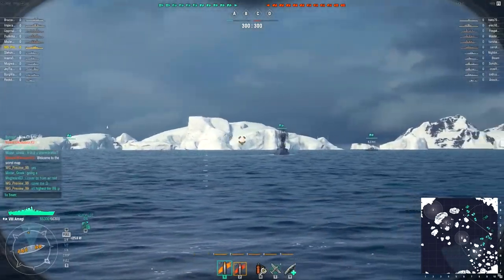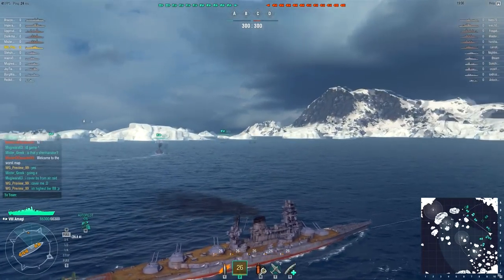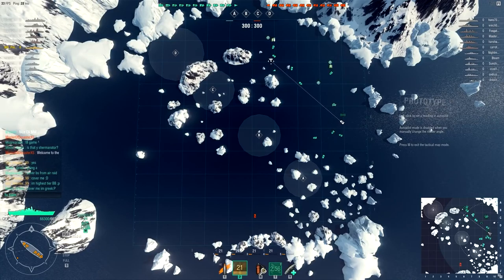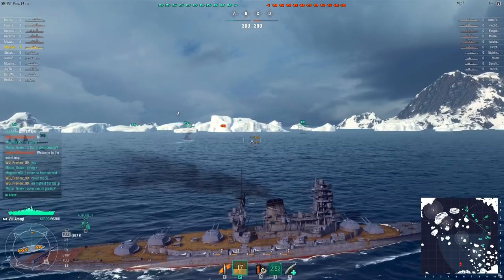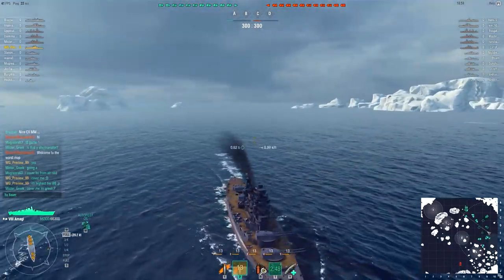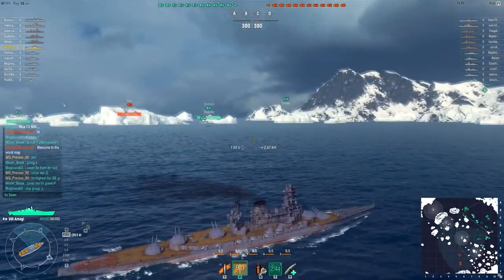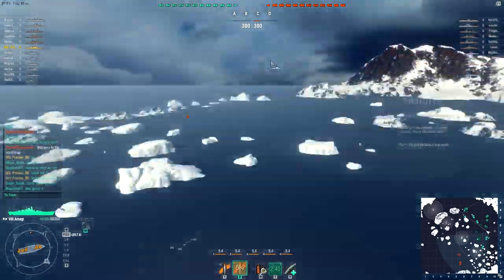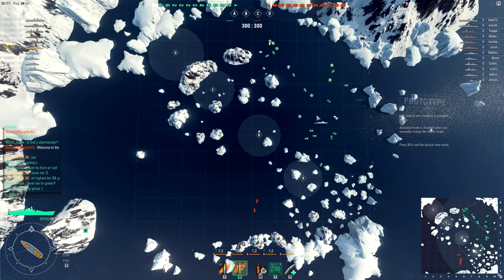So as we see here, I am the only Amagi on my team, and the enemy has an Amagi as well. There are two tiered battleships in the game, and we both have tier 8 Lexingtons, but we have a tier 6 and they have a tier 7.